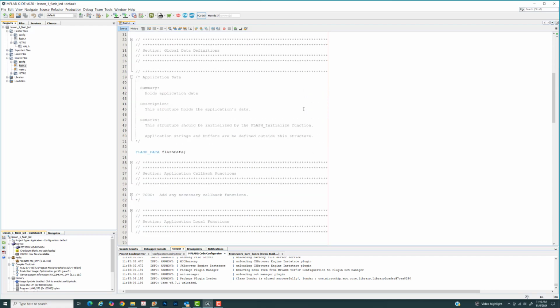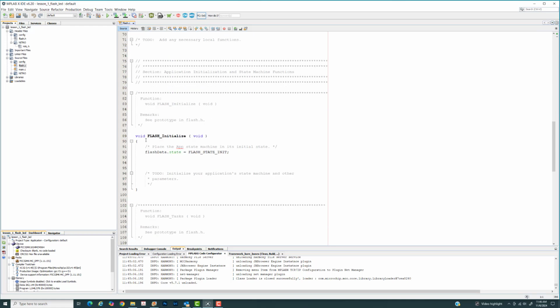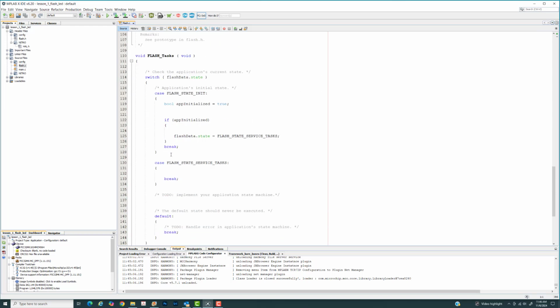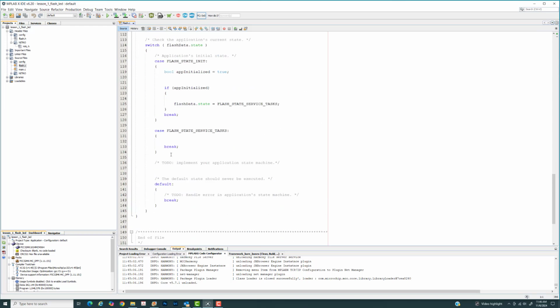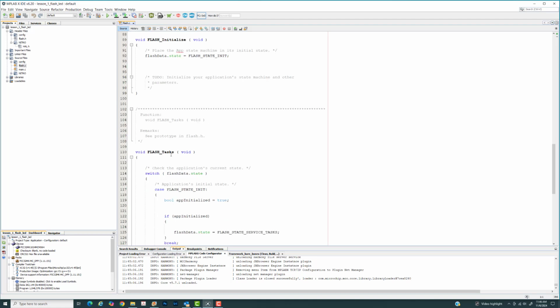Now if we look at flash.c, as you scroll down through it, you'll basically see there are two functions: flash initialize and flash task. It may look a little daunting at first, but this follows pretty much the Arduino conception. They have an initialization routine that you put in your sketch, and then they have what they call loop.